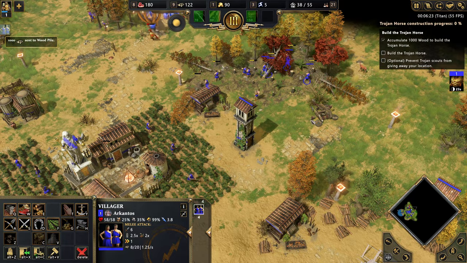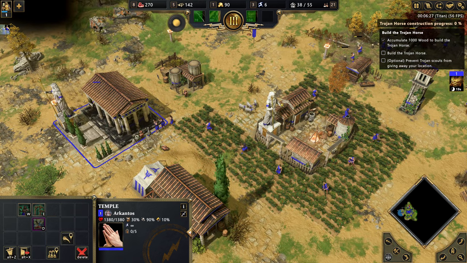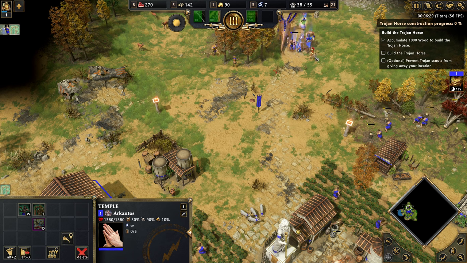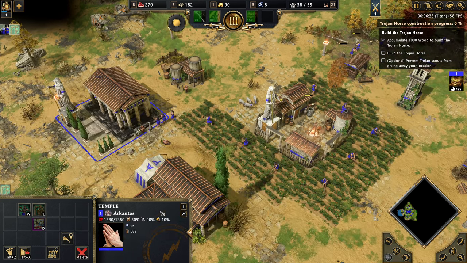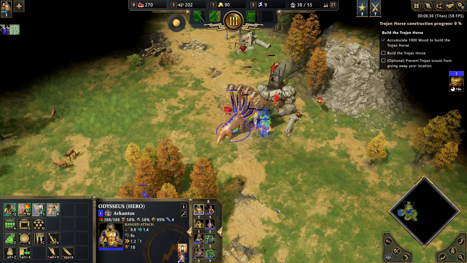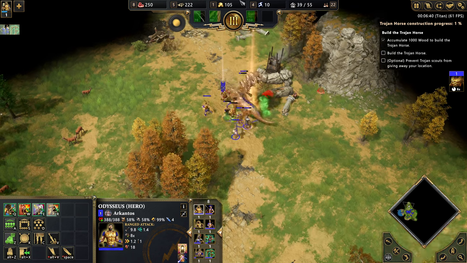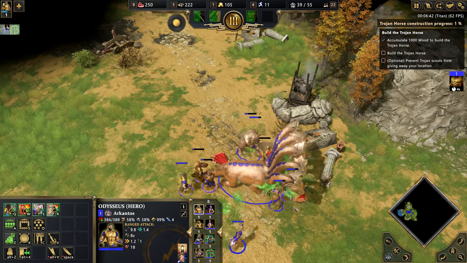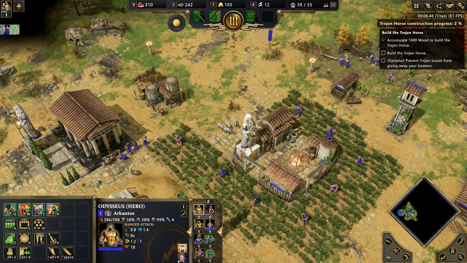I'm gonna send like 5 of them to build the Trojan horse. A hero has fallen. I need some more people on praying. I won this fight. I didn't. It's not over yet. There is one more. Kill him, kill him, kill him. Okay, nice, nice. Back, back, back.